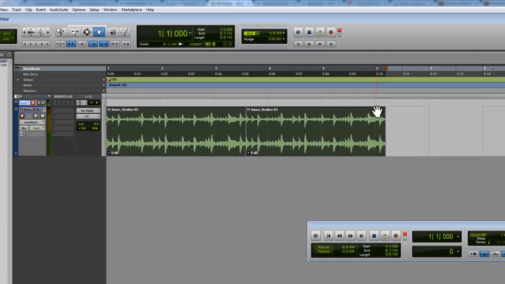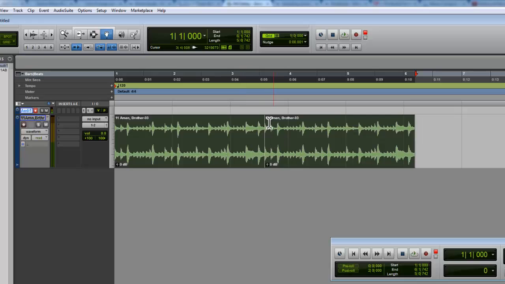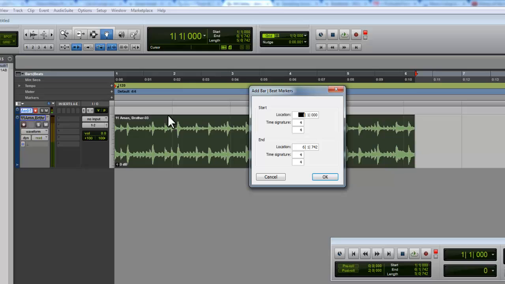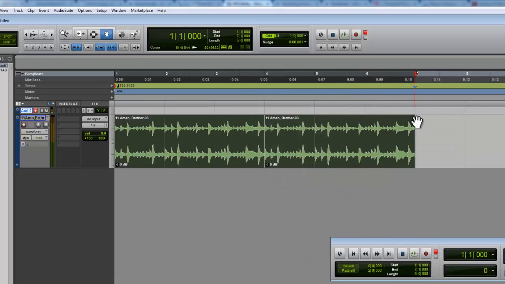So what I'm going to do is try and beat sync this really quickly with the session BPM. At the moment the session BPM is 120. If I go to event, identify beat, we know it starts at bar 1 beat 1 and it finishes when bar 7 starts. So if I change that to 7, boom, we can now see our grid lines are going to be matched up with the bars of the break.